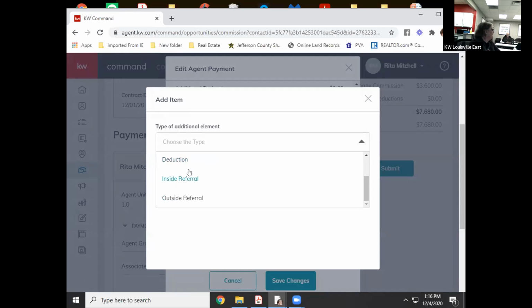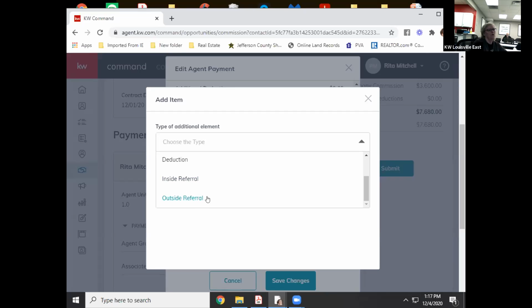I wonder if they have to do that every time. I don't want to use inside referral either. No, we don't do that. So I want to talk about that. Do you want them to use deduction? You have your deductions set up, don't you? I have deductions set up for the 250. Yeah, don't use deductions. Don't use inside referral. If you have a referral for an agent in our office, you're just going to add them as another agent. And I'll show you in a minute how to add a second agent on there. And you're going to have to do probably some manual inputting of numbers.